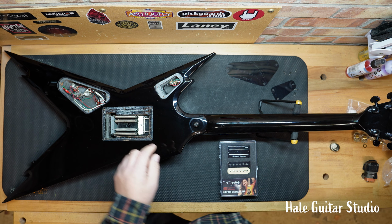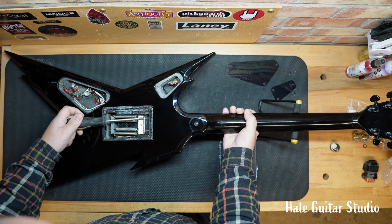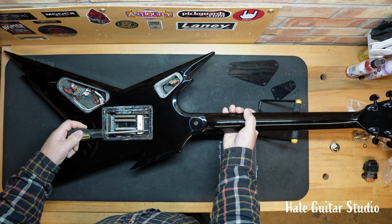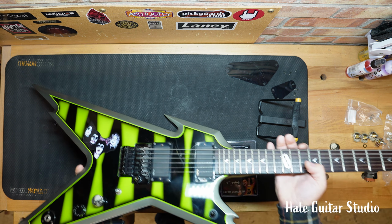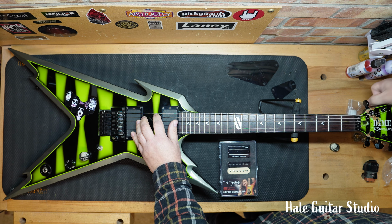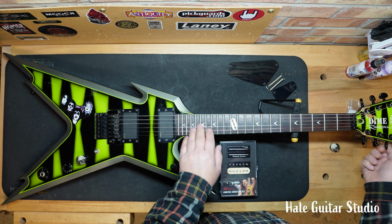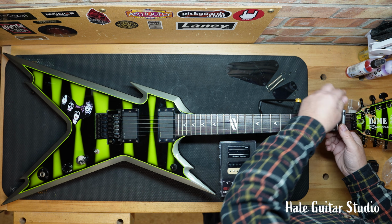So first thing I'm going to do is just pull that claw back a little bit, just to take a little bit of tension off. I don't want to come out too far because it will put so much pressure on those threads. And now we'll just release the strings. Right, I just want to keep a bit of pressure on the string windings so that they don't start to come loose and become untidy. I'm going to just stick a capo on that's just going to hold them in place.